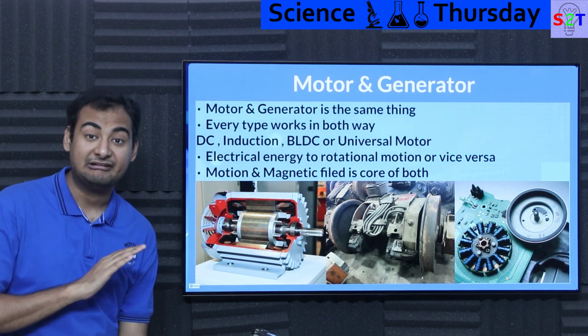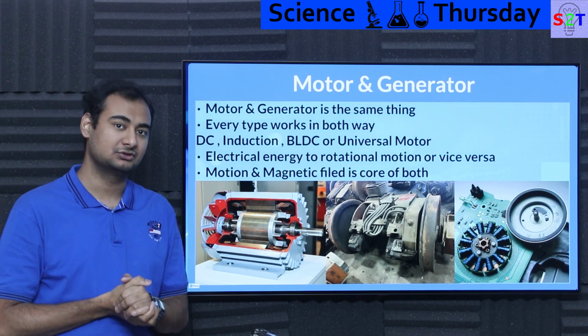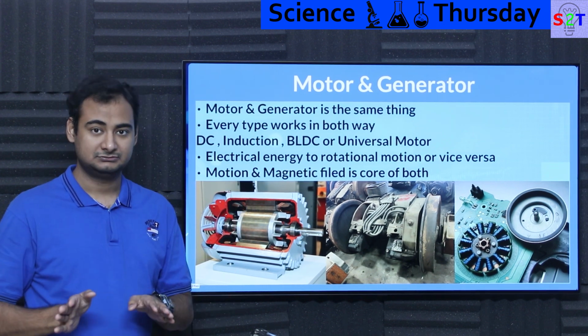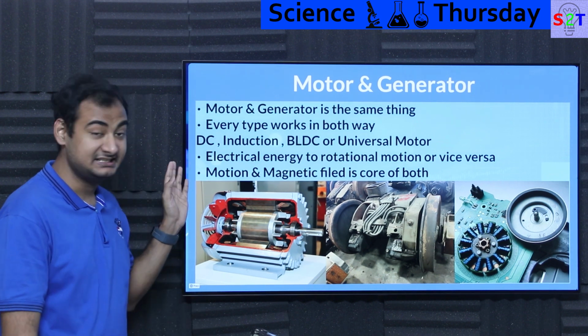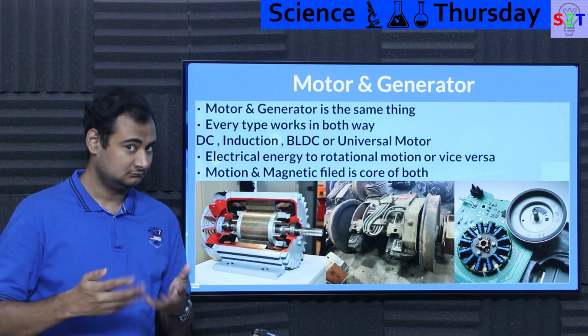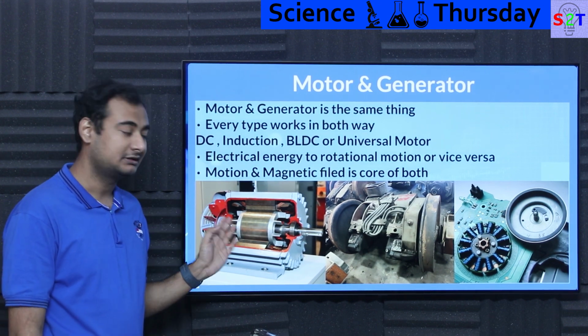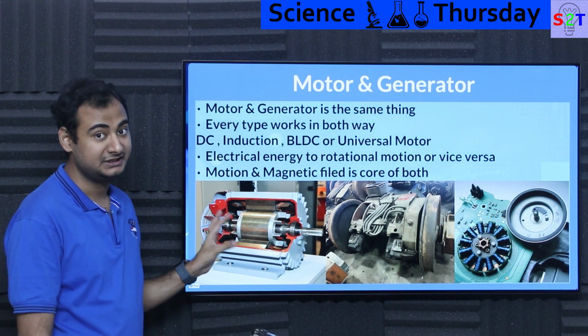Now it works with every single type, because there are hundreds of types, and you may think, oh no, this may be true for something, this or that. No, it's true for everything. DC motors, which are used for locomotives and all that jazz, they work. The induction motor, the most common motor ever created, can also act as a generator. All you have to do is spin it fast.